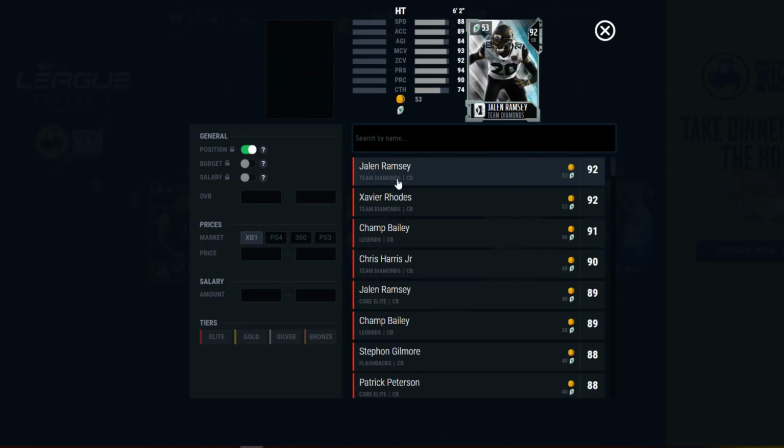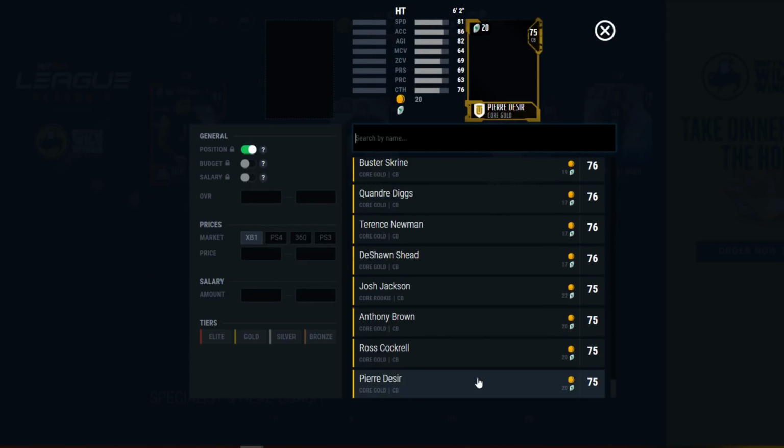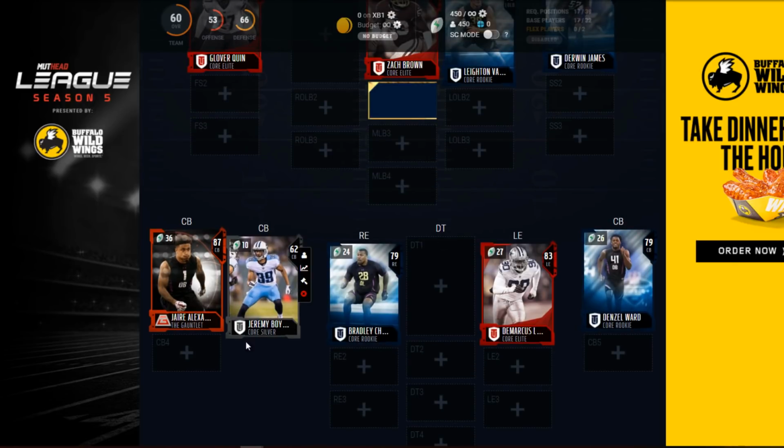Now, we're going to just take a random silver card. And this is going to be Rod Woodson. I know it doesn't look like Rod Woodson, but keep that in mind. This would be Rod Woodson is what I'm trying to say. So we would have Alexander, we would have Wood, and then Woodson. That would be my 3 cornerbacks day one.